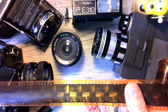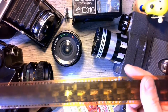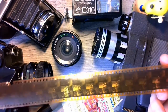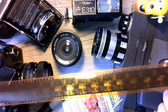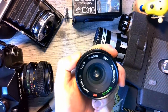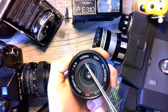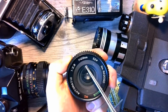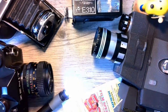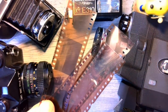Colour film from an old projector. Each rectangle is a different frame. Vintage lens with a focal length of 28mm, only one number, so that suggests it's a prime lens. Oh look, more 35mm negatives.